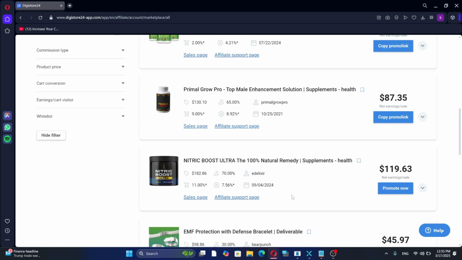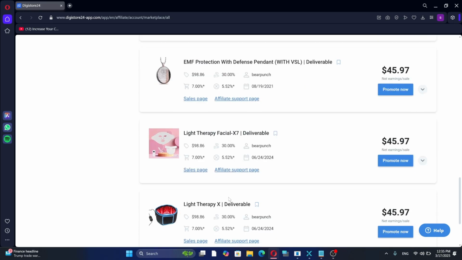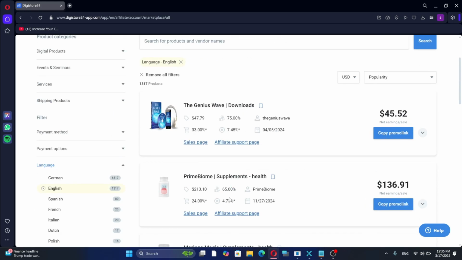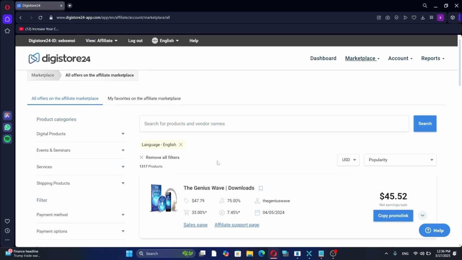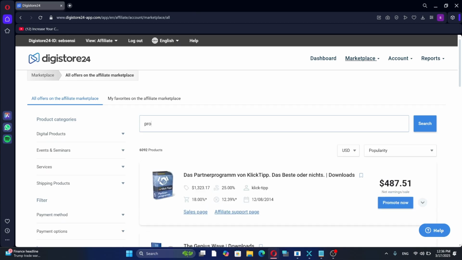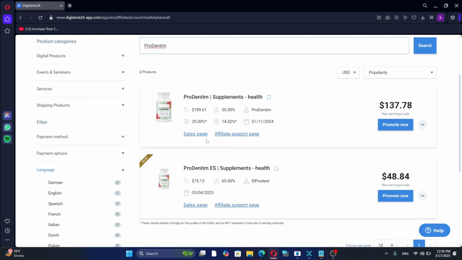The key is to find a product that people are genuinely interested in and actively searching for. Instead of wasting your time scrolling endlessly through countless options, I've taken the liberty of conducting thorough research to identify a product that has real potential and a strong market demand: Prodentum.